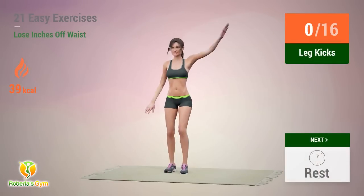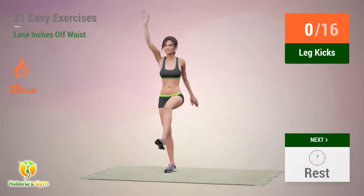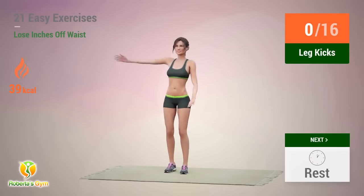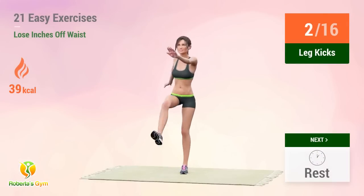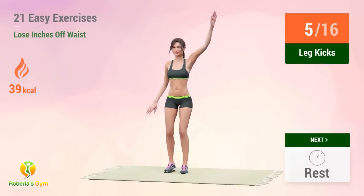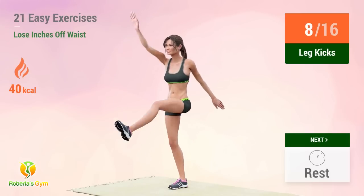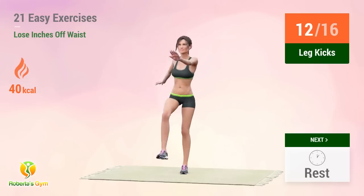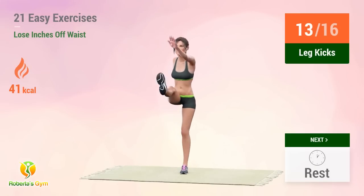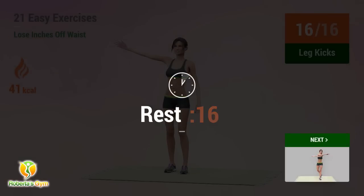Up next, leg kicks. In 5, 4, 3, 2, 1, go. 1, 2, 3, 4, 5, 6, 7, 8, 9, 10, 11, 12, 13, 14, 15, sixteen. Rest time.